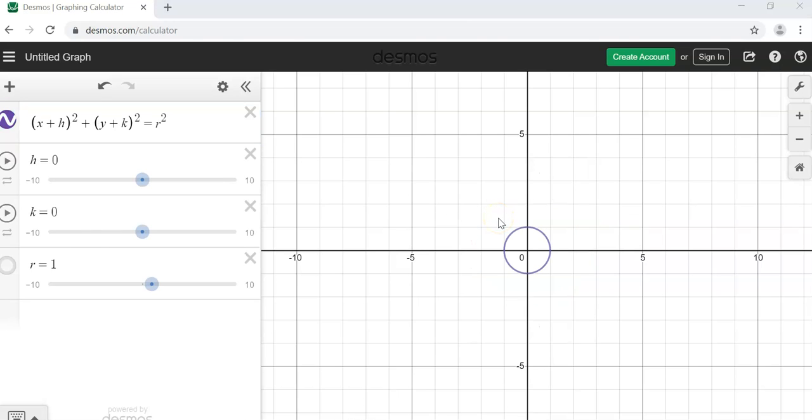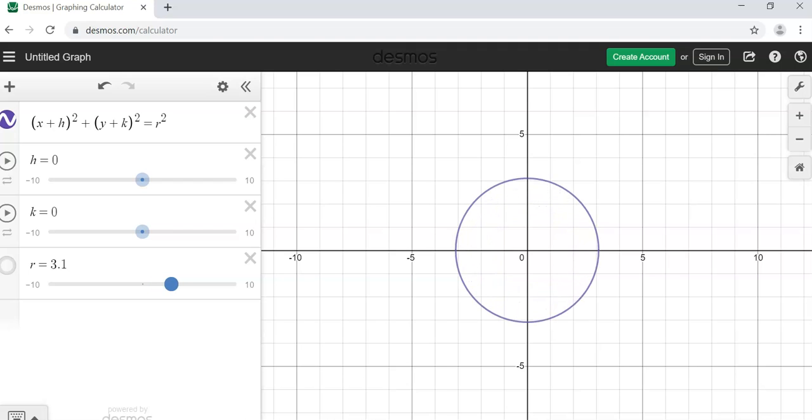So here we have our general circle. What I've done is I've altered the formula ever so slightly to include some transformation values or some translation values. So here we've got (x plus h) squared rather than just having x squared, because this is going to move my circle in the horizontal direction. I've got here (y plus k) squared, and this k is going to move my circle in the vertical direction. And of course, I've still got my value here for r squared.